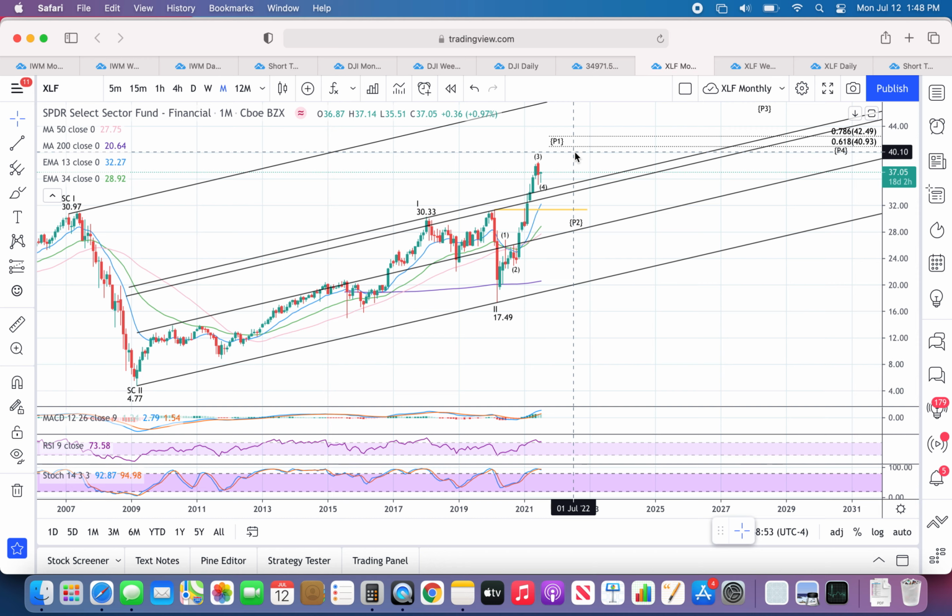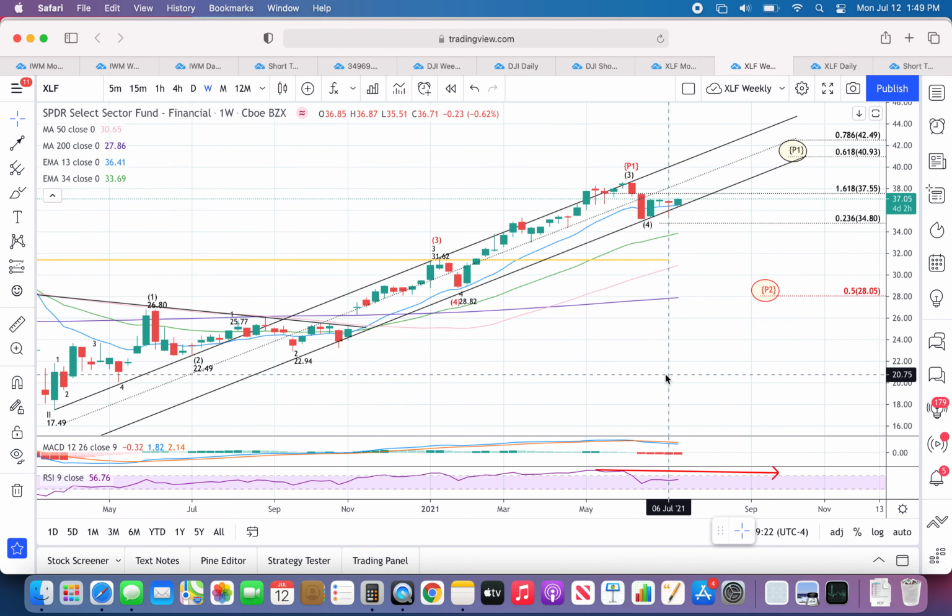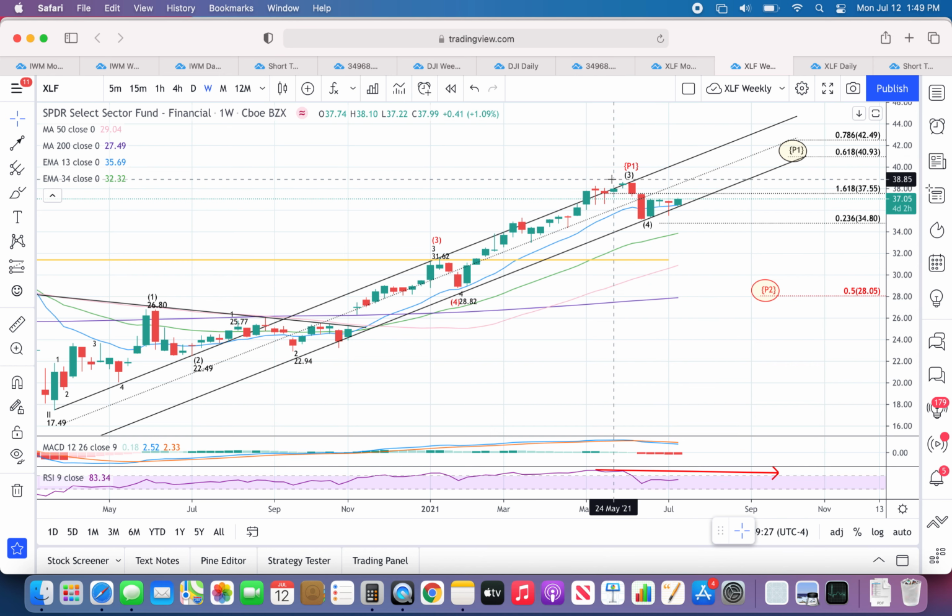Okay, so looking at it and understanding it from that perspective, you should be clued in to which ETFs I think we would see the most selling in. I think it would be in ARKK, in IWM, and in XLF. I think the chances that we see less selling in the Qs, the S&P, and the Dow are actually possibilities based on my wave counts. So again, no noticeable divergence on the monthly, which is indicating to me that I don't think we have yet set the top. But on the weekly, we're seeing it. So yes, the possibility is there that top is in, but my primary count says one more push up into the fall.